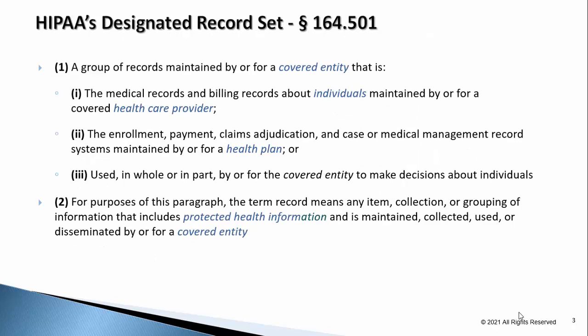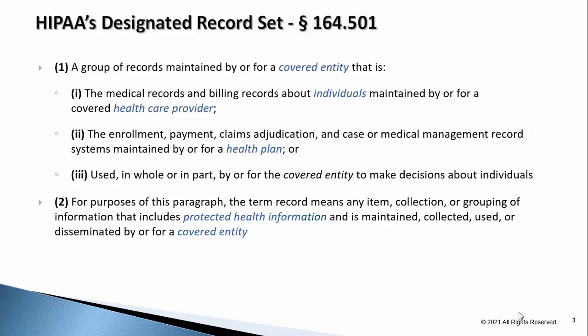HIPAA also has a concept called the designated record set. It's a group of records maintained by or for a covered entity that's either medical records or billing records, but it's about individuals, and it's maintained by or for a healthcare provider. It also can be enrollment, payment, claims adjudication, case management, or medical management record systems maintained by a health plan, or is used in whole or part by a covered entity to make decisions about individuals.